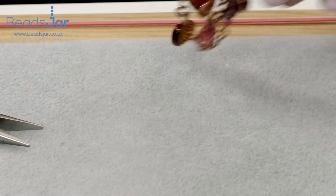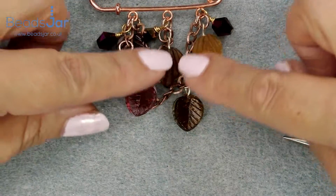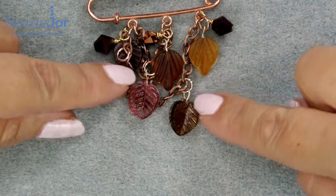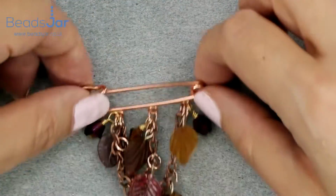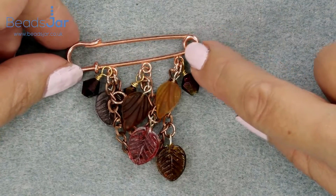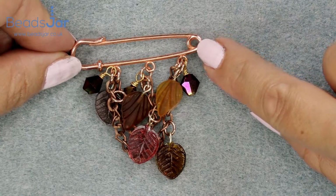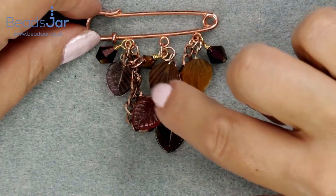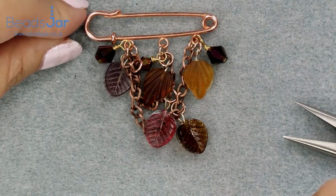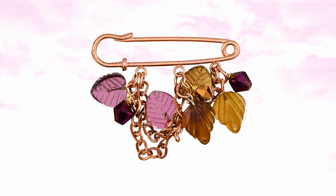And if I just bring back my original design, there is the finished kilt pin, all rustling, full of lovely leaves. The fuller the better, but it's also nice to see a little bit of chain. Now, one thing that I haven't done is embellished the little eye on this kilt pin, and that's almost begging to have a little piece of ribbon put through it to create a bow, or you could even put some seed beads in there, you choose. But you can add to this design any way you wish. This is just to get you started. I'd love to see if you make your own. Do share pictures with me, and I hope you've enjoyed this project.